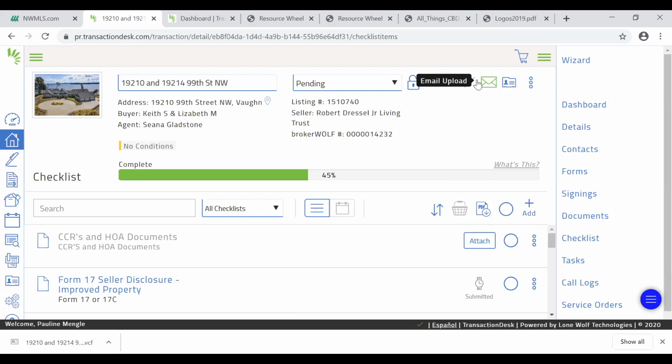It is also possible that you could turn a document into the office and then go, wait a minute, I put it in the wrong file. So you can fix that if the transaction review staff has not already reviewed the document. To do that, click on your transaction dashboard under the wizard.